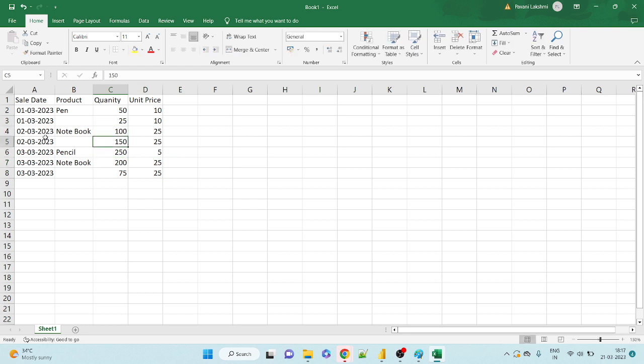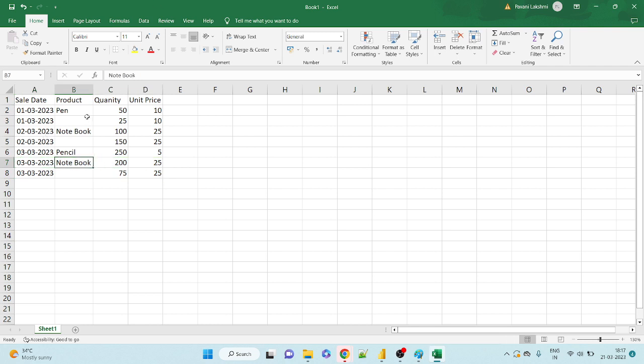Now tell me, yes. For this entry, notebook. Date is 3rd March, and on 3rd March its previous transaction is notebook. So in the next transaction, if I haven't entered any product name, then it belongs to the notebook product only. I mean its previous sale entry product, and this particular sale entry's previous sale entry is this one, and this sale entry product is notebook.